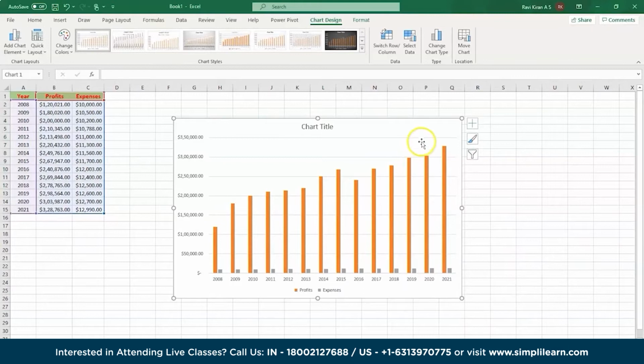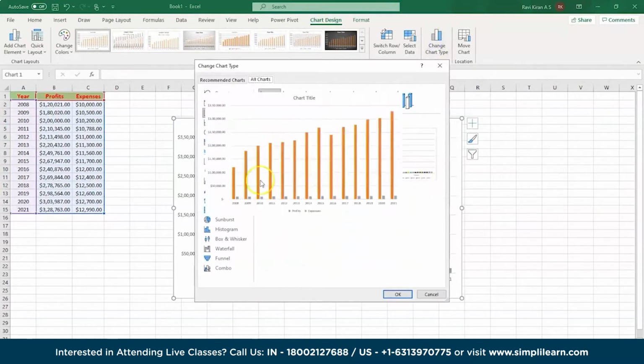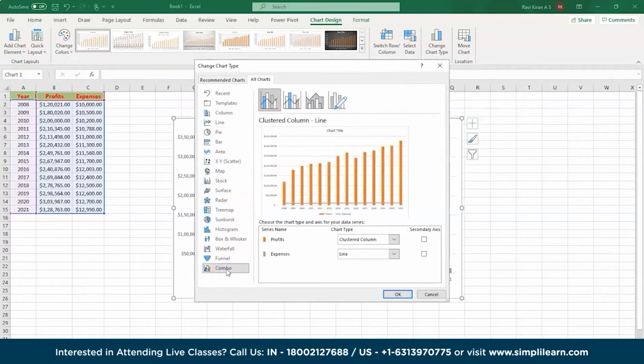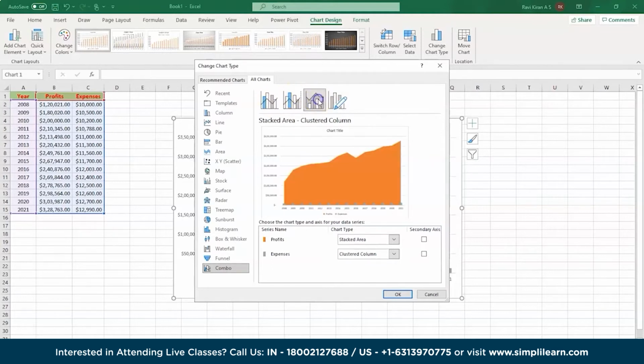Now what we needed to do is change the chart type. Right, select the change chart type option, and since we wanted to create a column versus line chart, it is a combination. Whenever you want one or two types of charts included in one single chart window, then it is a combo option. So here we need to select the combo option, and inside that we have various types of combination charts. We have clustered column, we have clustered line on secondary axis, we have clustered stacked areas, clustered column, and the other one is custom combination.